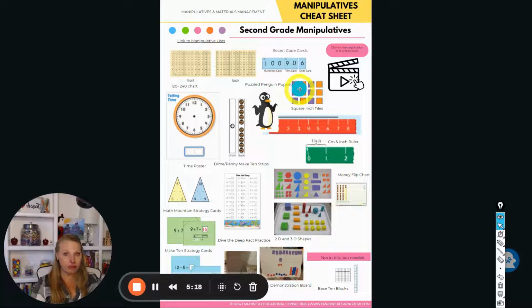So you have a teacher demonstration set, and then you also have student sets. They come as individuals or a full sheet, depending on what kind of kit you get, either full sheet or they'll already be broken apart for you in little baggies. And you're going to create class sets out of those. Now, kids also have the same exact manipulatives in their workbook. So most of these that you see on this page can be found in a student workbook, where students will just cut out their page pieces, like the strategy cards, the secret code cards.